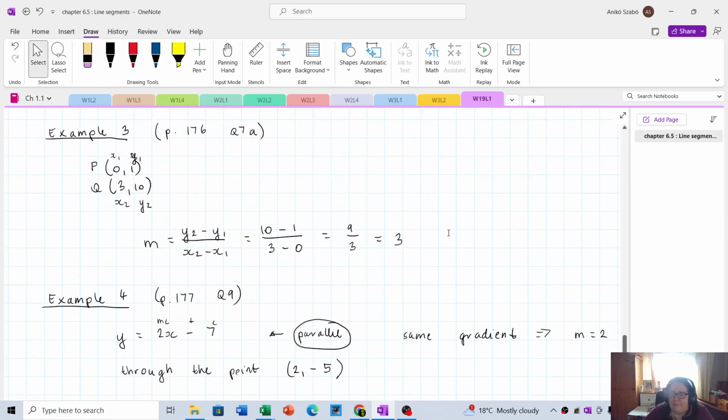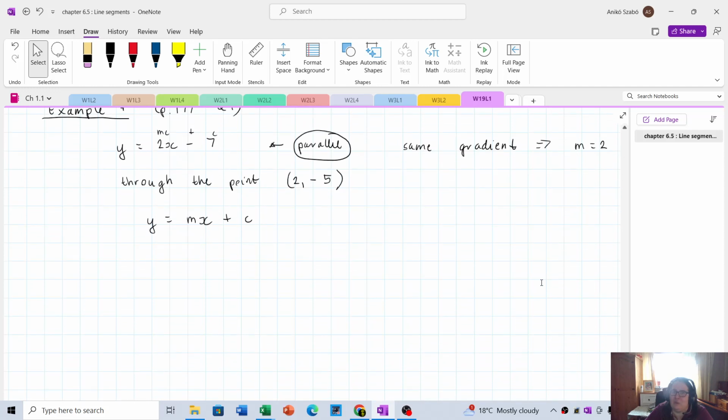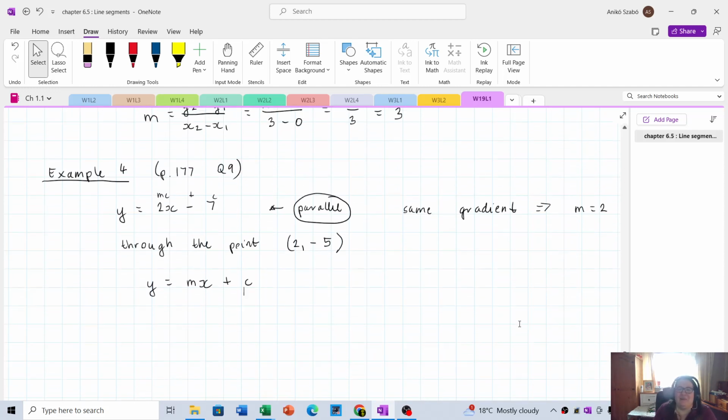And by the way, when we were doing this, calculating the gradient of a line segment, you might have noticed that this is exactly what we did last week when we were trying to find the gradient of a line that goes through 2 given points. This was exactly what we did. The 2 points that the line went through had these coordinates, and this is how we calculated that gradient. So to be honest, this is not very new. And well done if you remember that this is how we did that. Anyway, sorry about that. So now we know that m is 2.